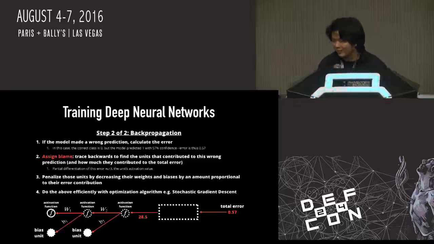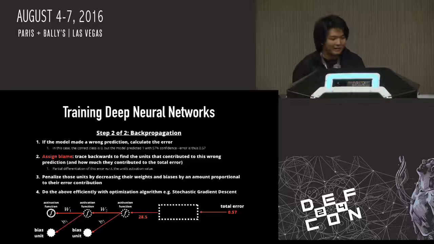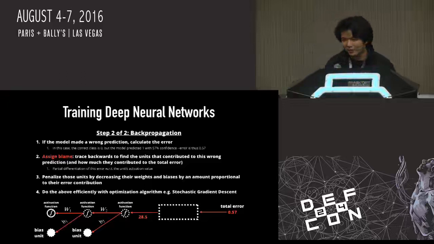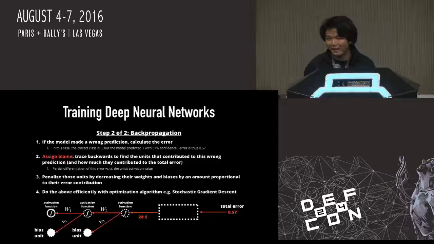I think the easiest way to think about it is that backpropagation is just assigning blame. Let's say you were the head of the board of directors, and you had a bunch of people on the board that were giving you suggestions, advising you. And some of them just talk nonsense all the time. You want to listen to them less. So that's what this is doing.